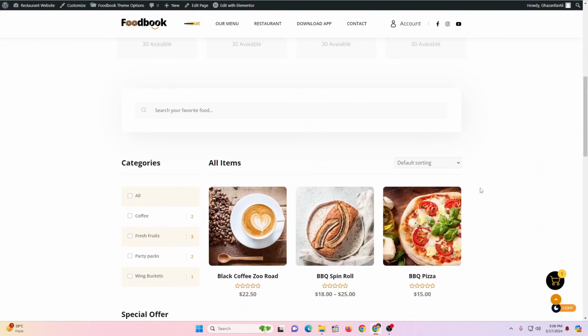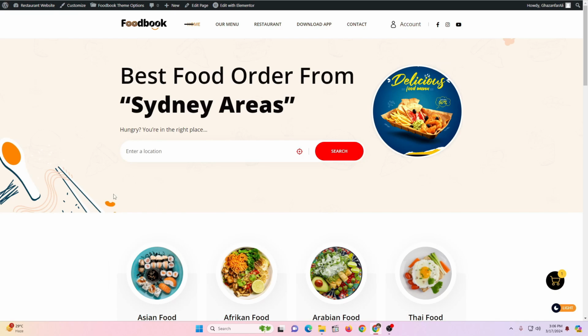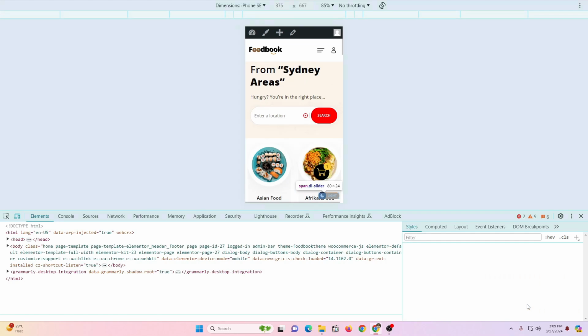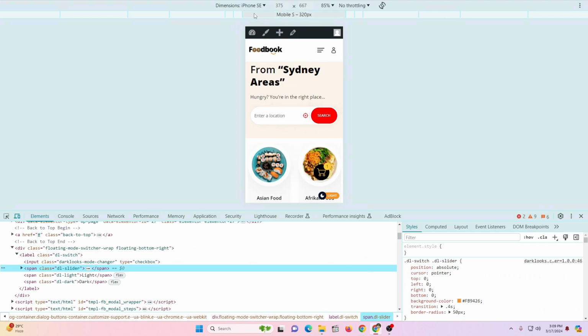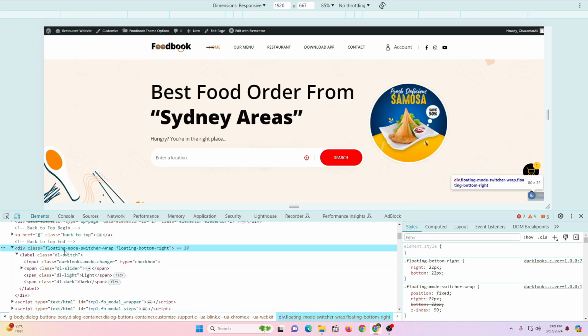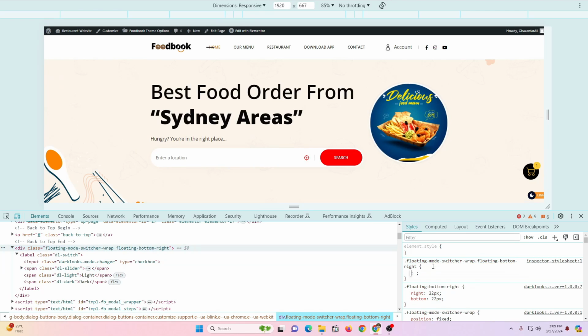And now we actually don't need this dark theme and the light theme option here. So we need to disable this dark and light theme. Alright, so in order to disable this option, I couldn't find this option in the theme. What you can do is to right click and then click on this inspect option right here. And here you can see this has been selected. So from here, I'll just click on this responsive option. And from here, there it says floating mode switcher. Click here and then click on this plus. And then in here, once again, what you are going to do is to give it display none. And it will hide this option for us.